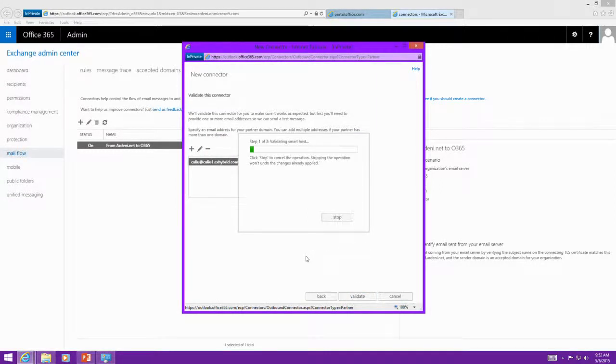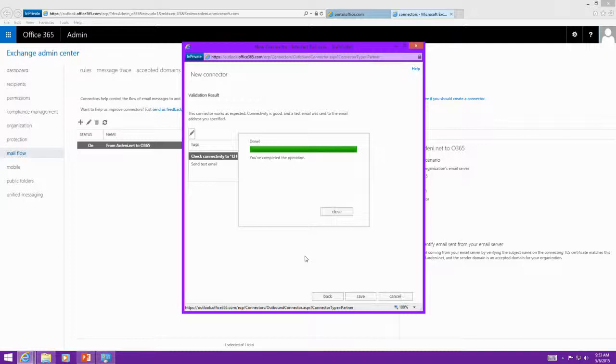At this point, we are doing two things. We are first making sure that we can actually connect to your smart host. Now, a lot of times we have realized in the past that people create the connectors and either misspell the certificate name, misspell the smart host, or there's a typo in the IP. They don't realize that. They save the connector only to find that mail flow is broken. And when mail flow is broken, obviously people get upset. And when people get upset, they do strange things. So my point is that it is better to get this validated upfront before doing strange things.